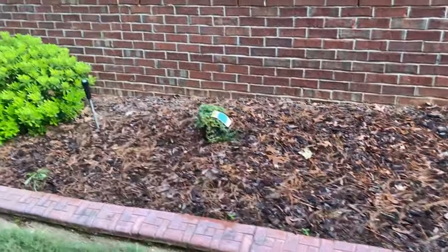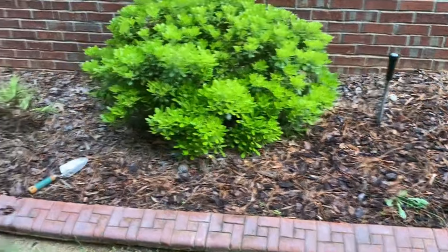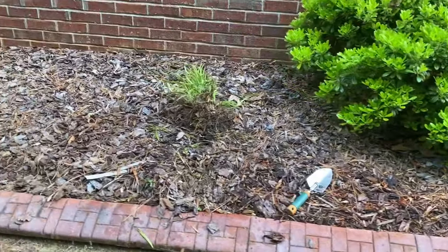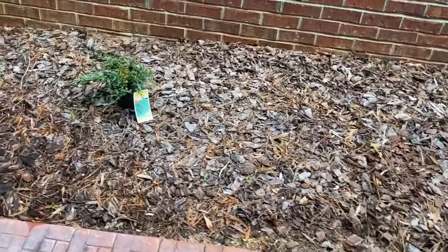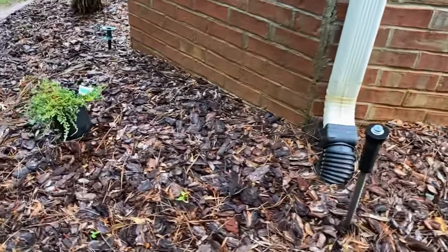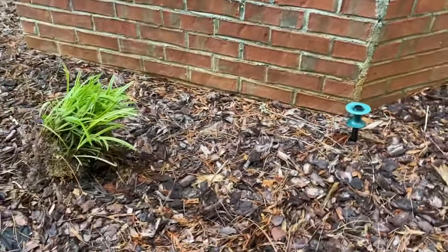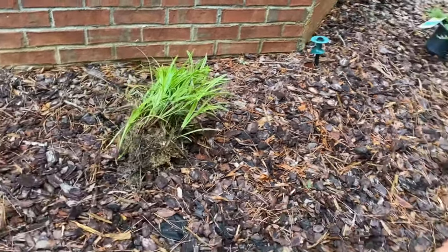Then I have that large shrub that I need to trim. I'm gonna go ahead and give that a nice trim. And then you can see I'm just taking it liriope, juniper, all the way around to the back of the home. And I have one little space that I did not have enough, but it's okay.